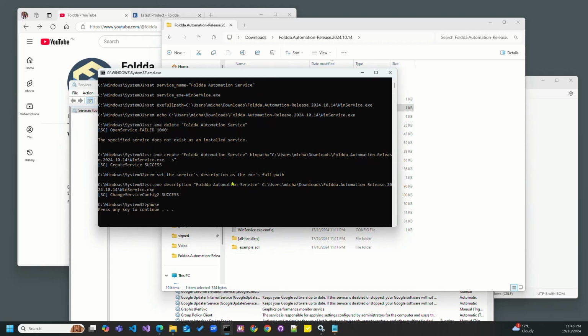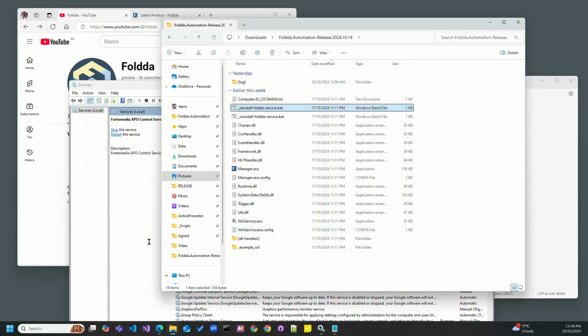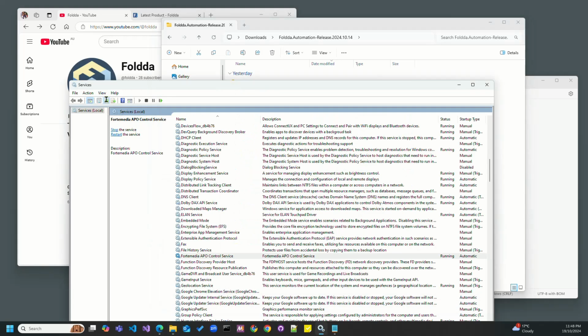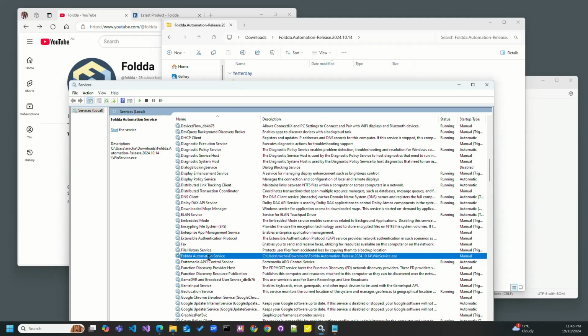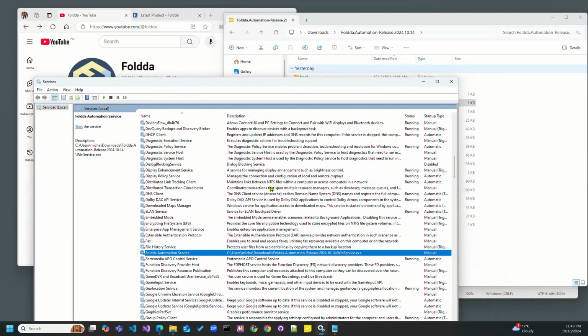It says the register has successfully run, so I just press any key to continue. If I come back here and refresh, you can see this Folder Automation Service being registered. Previously it wasn't here. The description tells you where this service points.